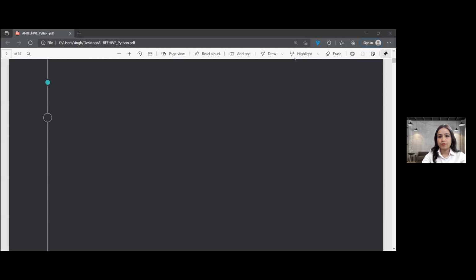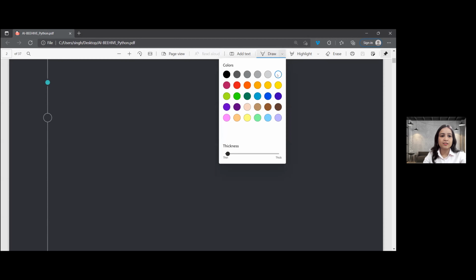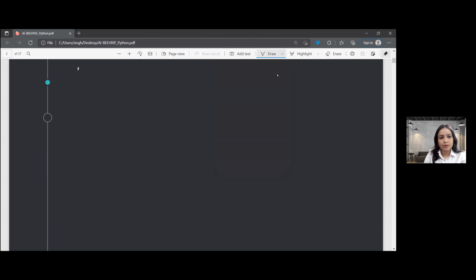So here, I take this white color. Here we are going to learn about list, tuples, and dictionary. These are different data structures that we have in Python.